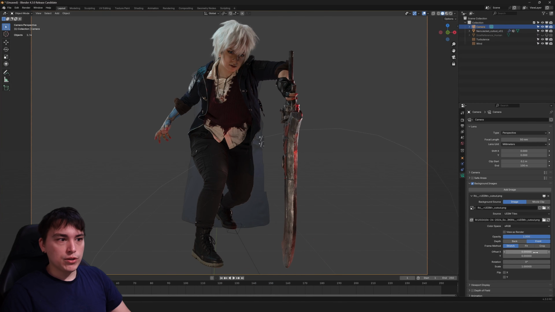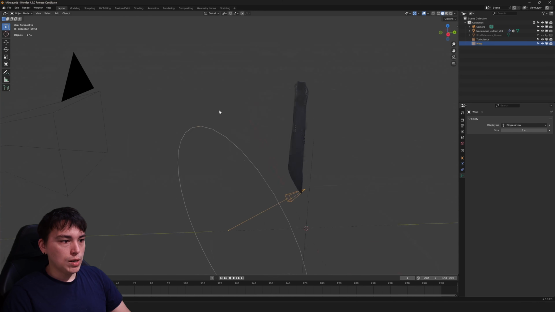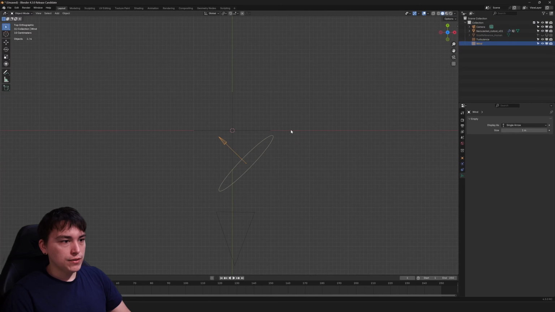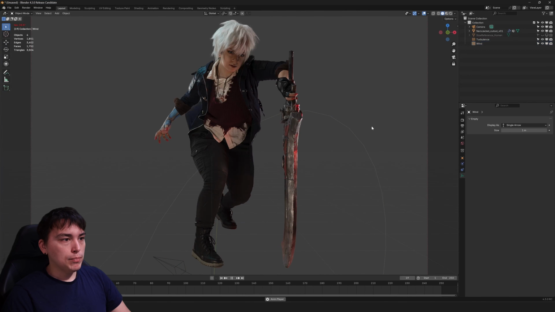So I am actually going to zero this back out, and I'm going to take the wind and just crank it all the way to the left, quite a bit more. I'm going to go to the top view, turn it to the left, go to the front view, something like that. Okay, cool. Go ahead and hit play. Yeah, there we go. That's the kind of motion I was looking for. You know, just making it look like the jacket is kind of blowing in the back. Maybe not so far to the back though.